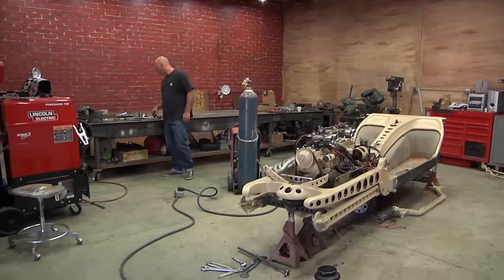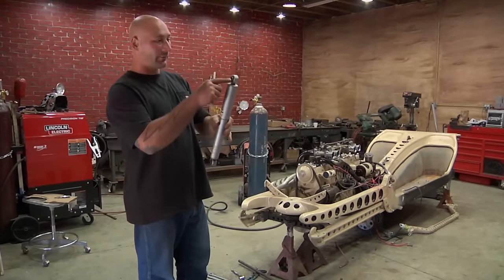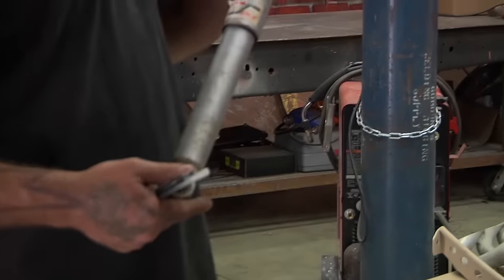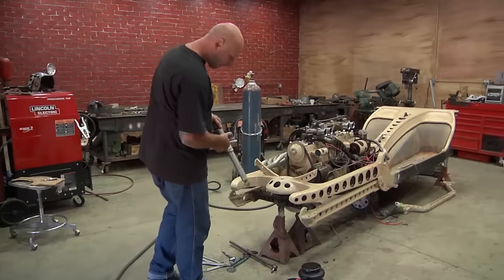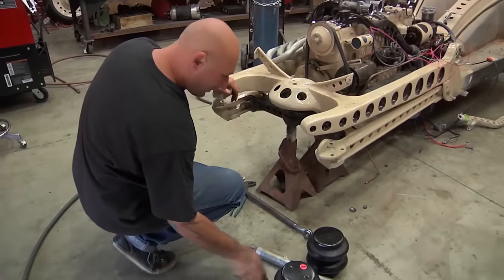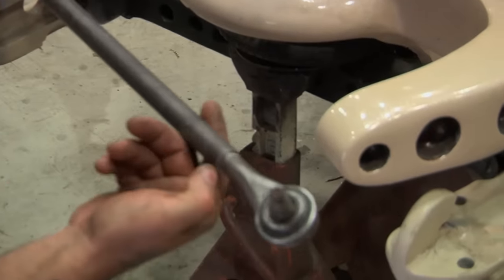Goal today is to get this thing to have shocks and a third link in the suspension. I was able to get a couple shocks, Volkswagen front shocks from an early, like, 60s bug. I figured they're gas charged, so this isn't a performance car. These were around, and I'm gonna make them fit, even if they wouldn't otherwise. Went digging around in my friend Don's back lot. I was able to come up with an old tie rod from a car. I always like to put a little Volkswagen in every project.